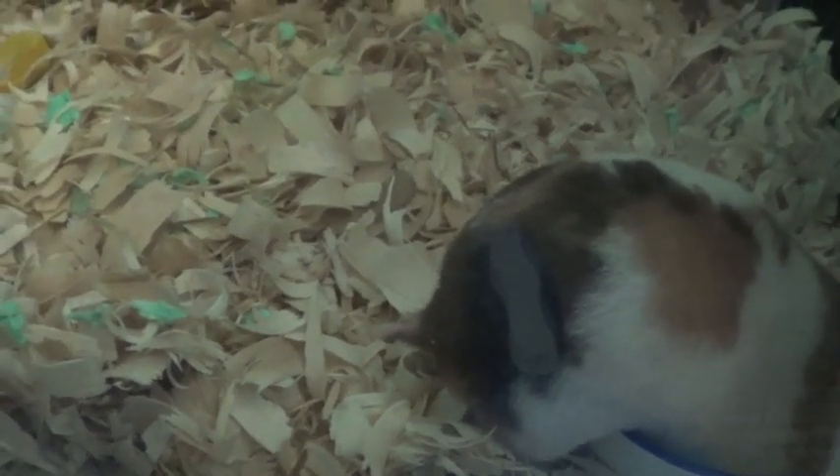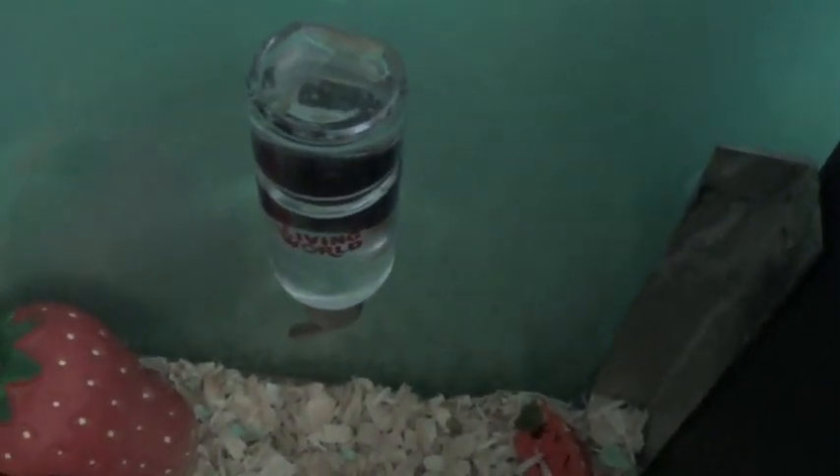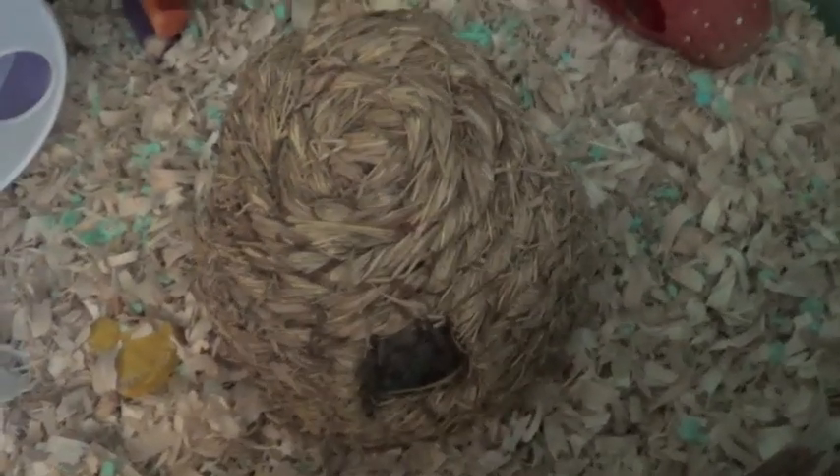First up I'm going to start with Peach's cage. She is on the left tank side and there's a divider right here. In Peach's cage she has some Aspen bedding, and in the corner where her bed is there we have some Carefresh. She's currently in the food dish with her Hazel Hamster and Oxbow. Then we have this Cornhusk — but she's taken all the Cornhusk off. And she has a Carrot Chew, her Living World Water Bottle, and this Living World Grass Nest, if you can see that.